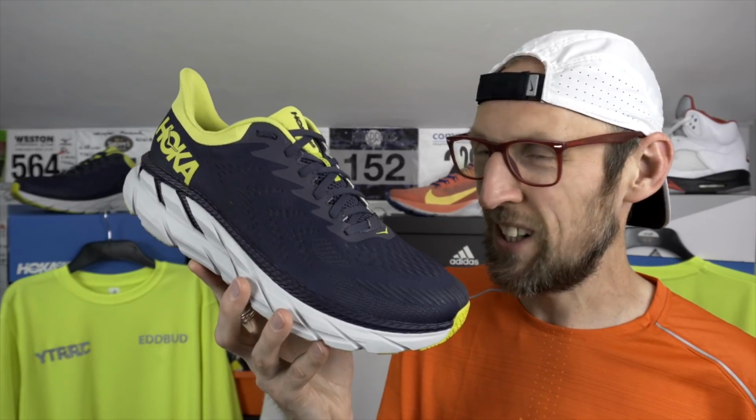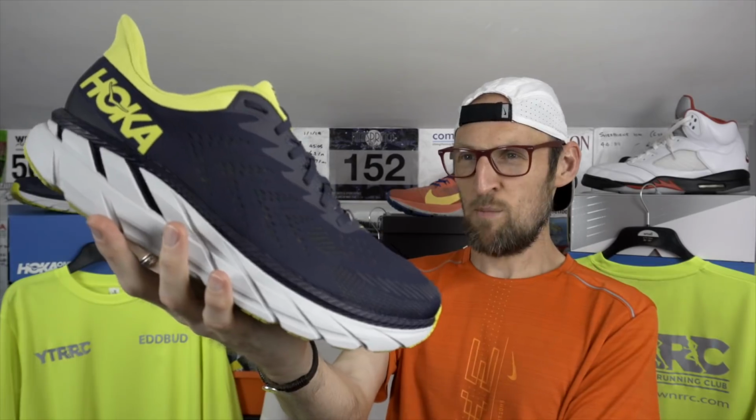And I know in my mind that EVA does tend to crush down a little bit quicker than some of the newer midsole materials out there. Certainly not going to be an all-out speedster for me, but a plush Volvo it is. A real mile eater, this one. Kind of reminds me a little bit of Pac-Man, actually. Something about this yellowy colour and the darker blue. It's like a Pac-Man screen. Eating the miles. That's what it's going to be to me. I name you Pac-Man.